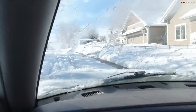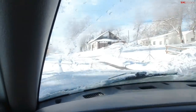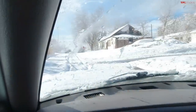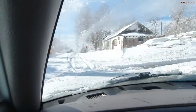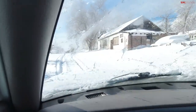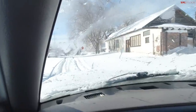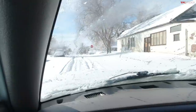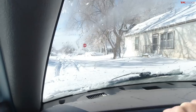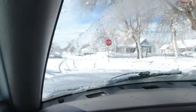Oh. Oh, keep that momentum. Ooh. Come on. Come on. Axle hopping. But she's still walking. This is where this hill starts to flatten out a little bit. We're still going. It's hopping so hard. Dig. Dig truck. Dig. Yeah. Oh, look at that. I'm probably more excited than you guys are, but we got to the top of the hill. Hell yeah.